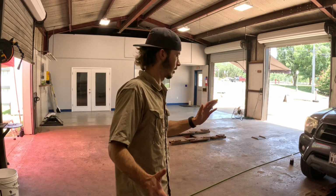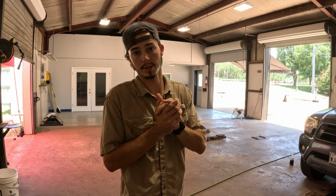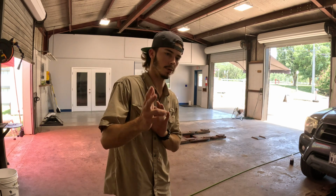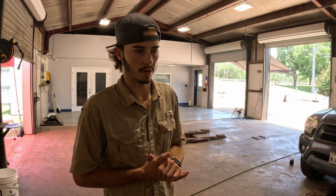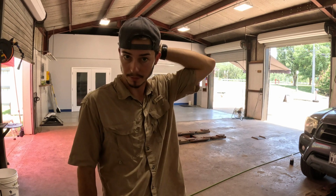But we are opening up shop here in Bastrop. This is going to be our first month, first few days already. It is the 3rd today, so we've been at it for 2 full days. And luckily, we've had 2 full days already. Today, we got 2. Already knocked out a spot correction. We got one coming in for an interior at 2 o'clock, so in about an hour and a half.